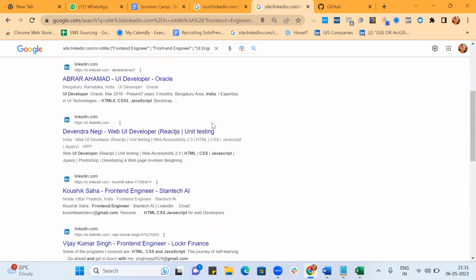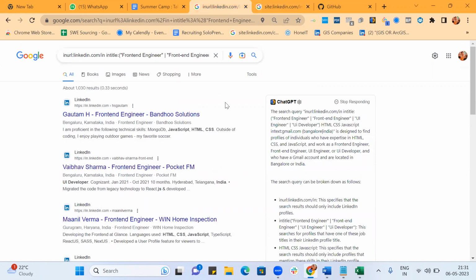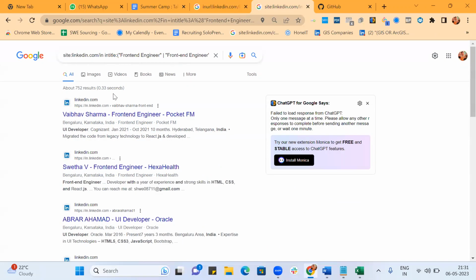Not really. Yes, because at the max we can see only 400 results. Exactly. The number we're seeing here, we might see millions also. Okay, but it's not true. Here also we might see millions, but it's not true. At the end of the day, when I go to the last page on both the results, how many am I getting? In both the results, I'm getting in and around 300.